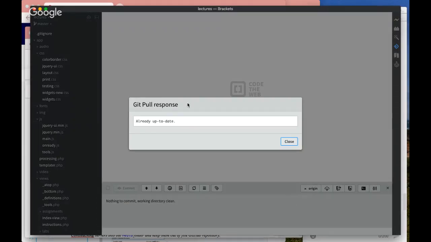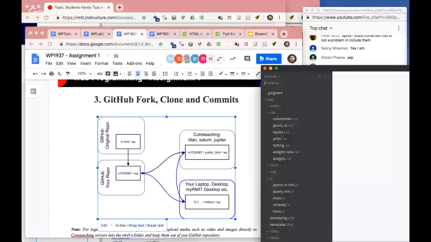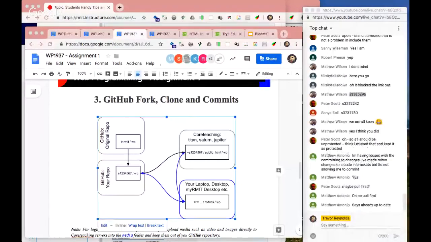So if you have some changes in your GitHub account, you'll get a message saying hopefully that they've been integrated. But at the moment, because I am up to date, I don't need to make any changes. So if I made some changes and then I committed and pushed, I shouldn't have any conflicts.